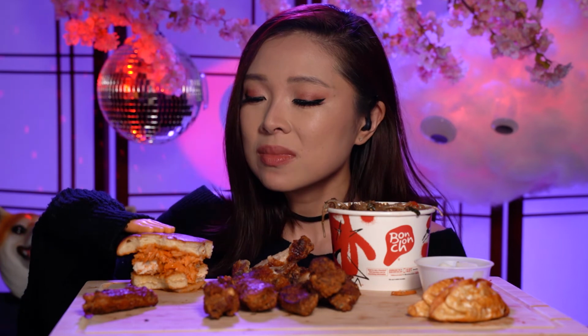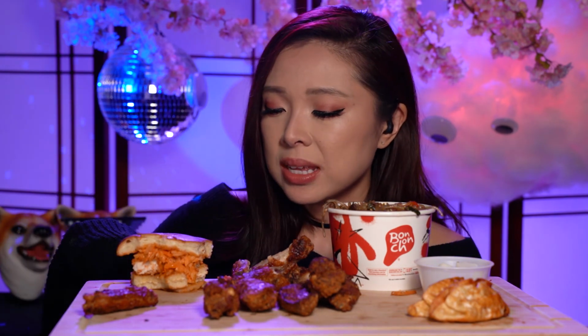The brioche bun has a flavor in it. It's a little sweet. I've had some breads where there's not really much going on. It's not really interesting, but this was delicious. Nice texture. I would say the bottom bun was a little too thick for me, but that's just my preference. The spicy coleslaw that they have in there is perfect.